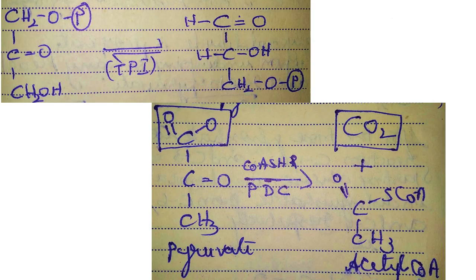Now what happens next is dihydroxyacetone phosphate is converted to glyceraldehyde 3-phosphate by triose phosphate isomerase. So after the triose phosphate isomerase reaction, C1, C2, C3 of the glucose molecule, that is carbon 1, carbon 2, carbon 3, are chemically indistinguishable from carbon 6, carbon 5, carbon 4 respectively of the glucose molecule.